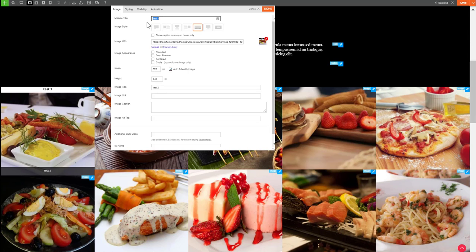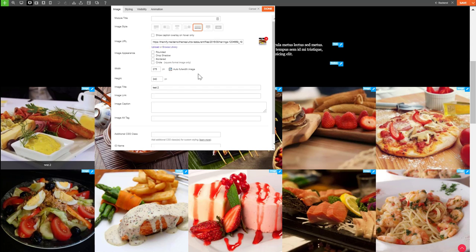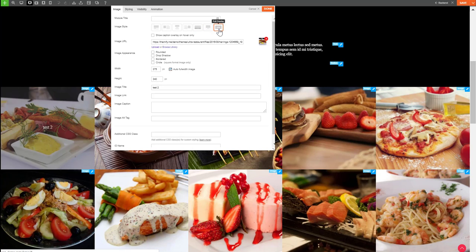We don't want a caption, and we don't want a title up there because that doesn't look really good either. So we're going to stick with the image title, but we want this to look good. It's small, it's ugly, and we want this to kind of stick out. So the couple things we're going to do here is I'm going to do a full overlay. So it's going to put it right in the middle. And then I'm going to show this caption on the overlay only. So when I scroll over this, we'll have this nice little menu option right there.